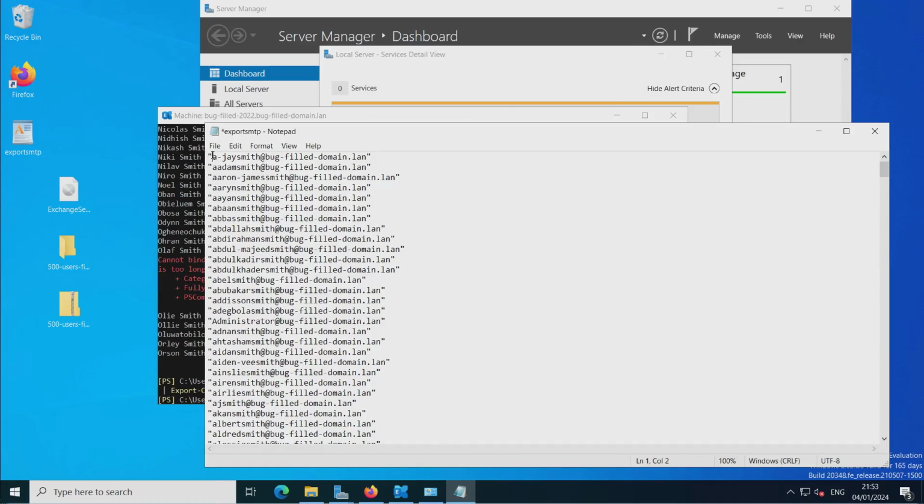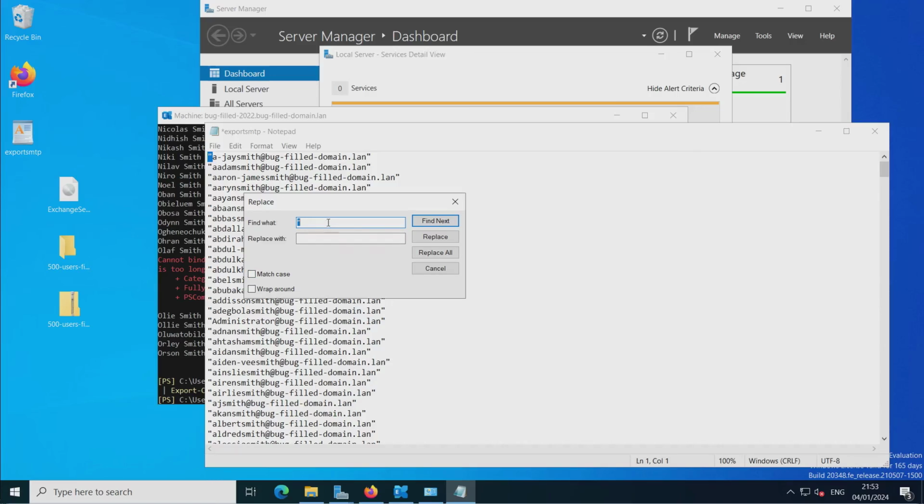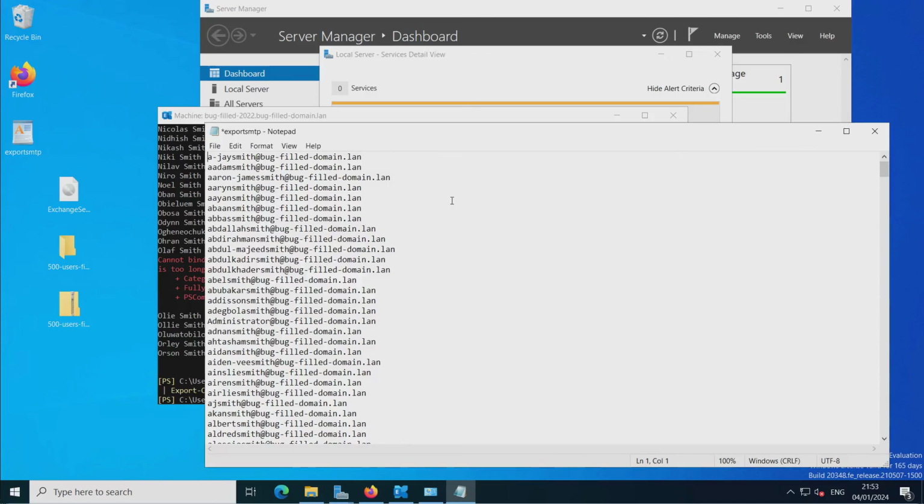and then just do the quotes, and just go to replace, and just replace the quote with nothing. That should get rid of it.